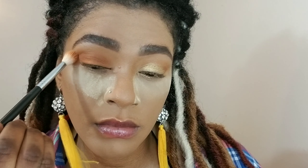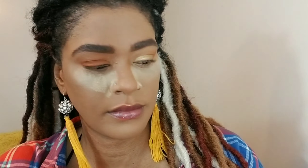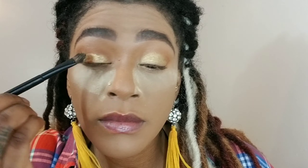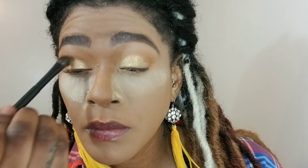Now I'm going back in with that first brush — nothing on it — just blending these two together to get rid of any harshness or harsh lines. Then I'm using a Chanel shadow brush and the color Girl Trip. I'm damping my brush with some setting spray, which helps the color be more metallic, vibrant, and stick to your lids better. I'm using that fluffy shadow brush because I don't want a very defined crease — I want something more blown out and effortless looking.